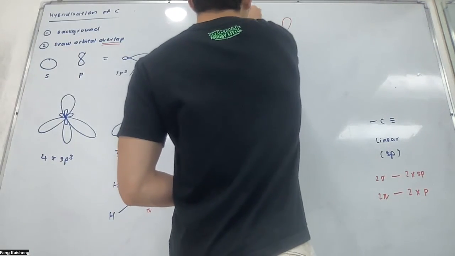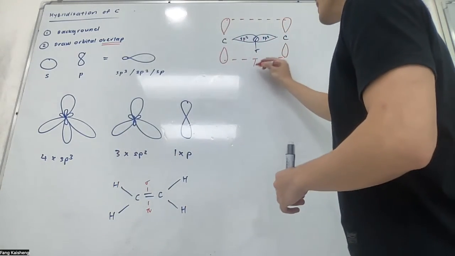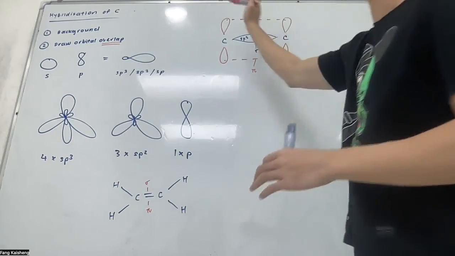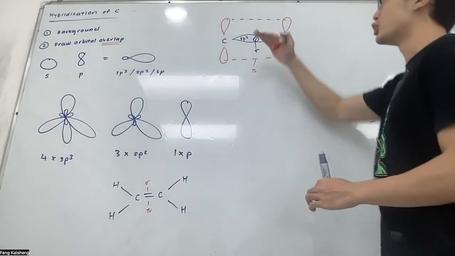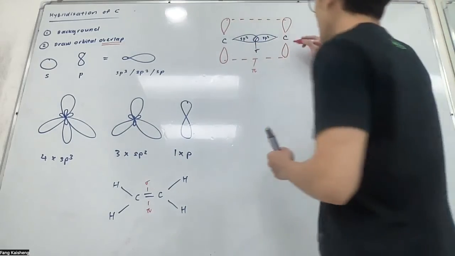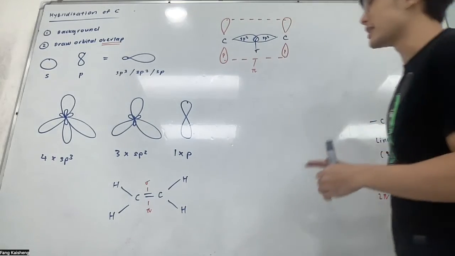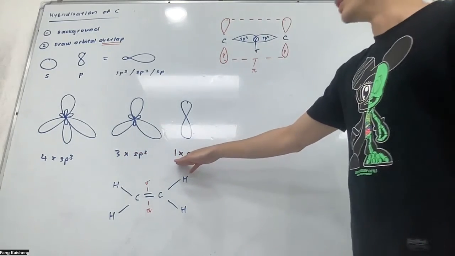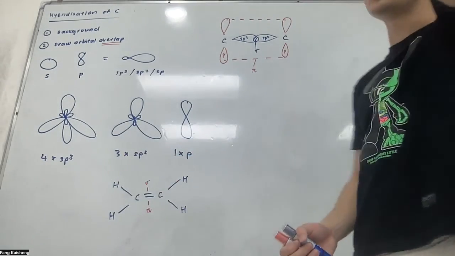Now remember, for p orbitals, you need to overlap both top and bottom, and then you just label one of them as pi. Do not label bottom pi and top pi and so on, it doesn't make sense. This is just one pi bond, so top and bottom both overlap to form this pi bond. Make sense? Then from there you can just label your p like this. So we have now settled my one sp2 and one p. We still need to settle another two more sp2s. Can you see where the two sp2s are used for?